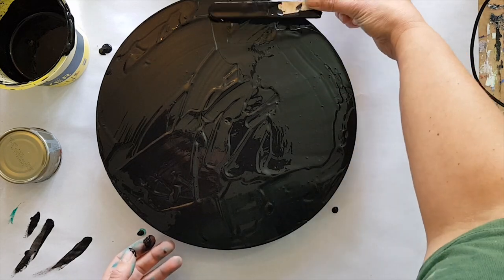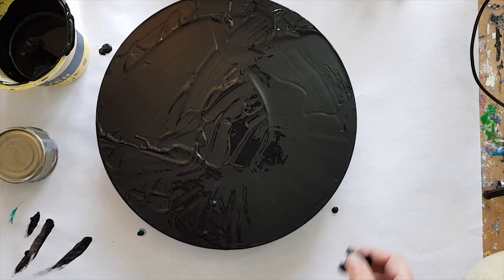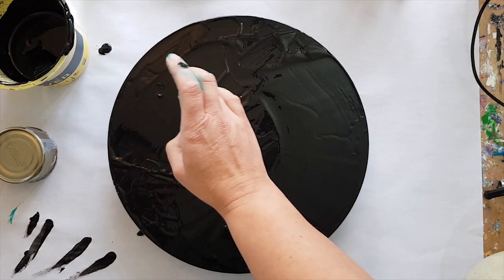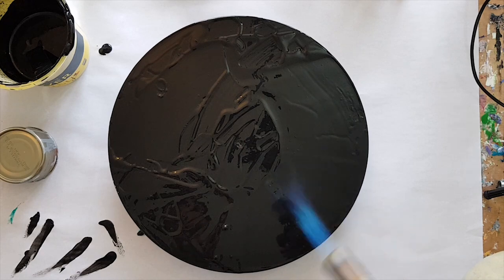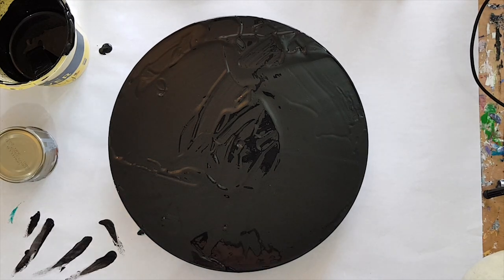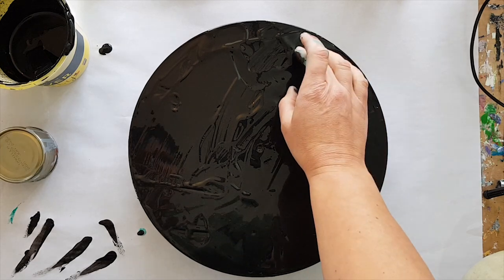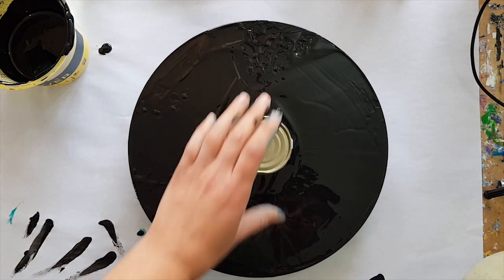So just scooting around. All right. It's not very smooth. So let's give it a bit of a shot with the blowtorch, just to hit the air bubbles, so we can tell which are the lumps in the paint and which are the air bubbles. All right. There is a lot of work left to do on this once we have more paint, but we have paint all over the record. So I'm going to put that back on there.